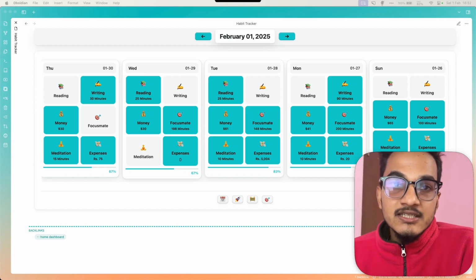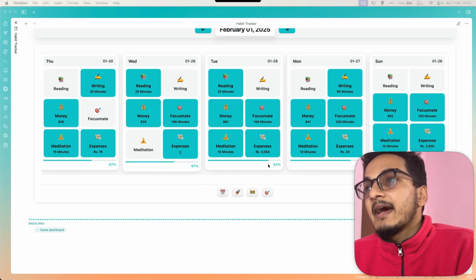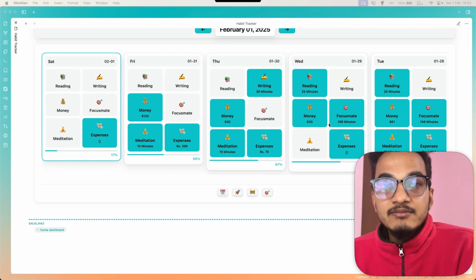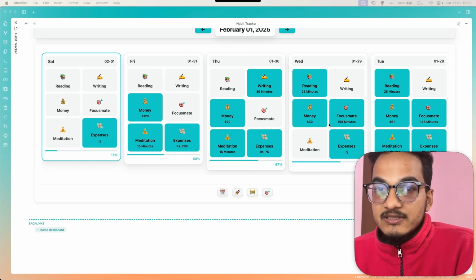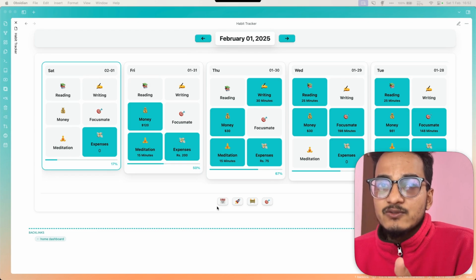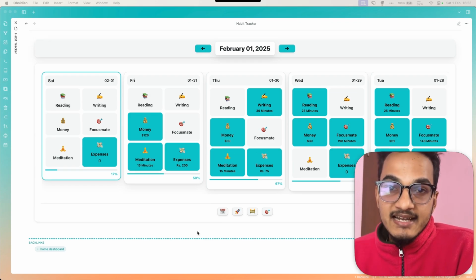Hey, today you are gonna see some crazy setup in Obsidian. This is a habit tracker that I have been using for the past 10 to 12 days and I love it. I have shared almost all of my habit tracking setups in the past where I was using Dataview or some external plugin, and I have switched multiple times. I might have switched 3 to 4 times in the past 3 years of using Obsidian. And by far, this is the best thing that I have found.